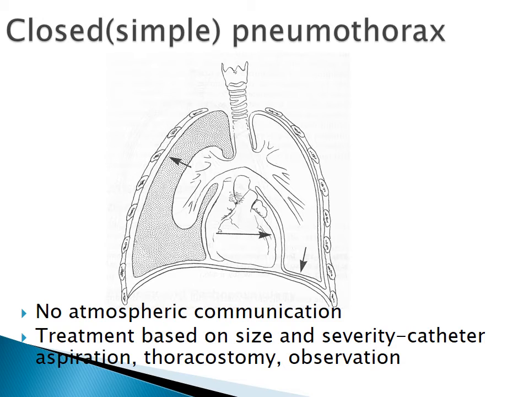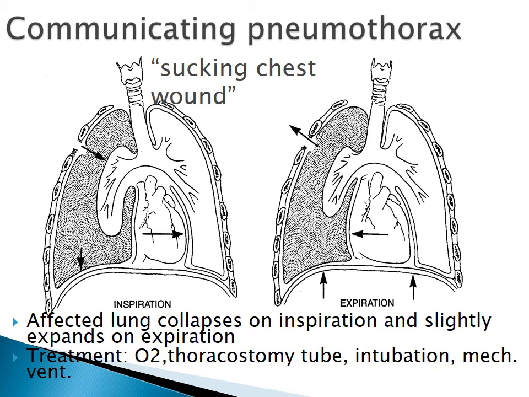All right, so communicating, basically you have a sucking chest wound. Penetrating trauma, some kind of stab wound, bullet wound, shrapnel, a pole through them, a car crash, doesn't matter. Sometimes you will see this, okay? So we're not full of blood, we're not full of fluid, we just have a communication between the outside pressure and the inside, and now the lung is moving asymmetrically in there. It's not moving the way that you would expect it to.